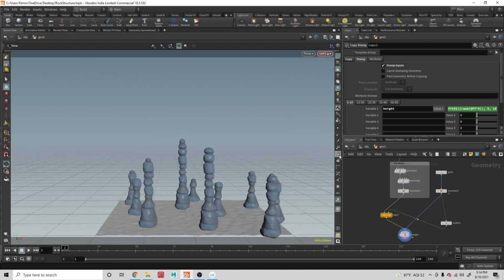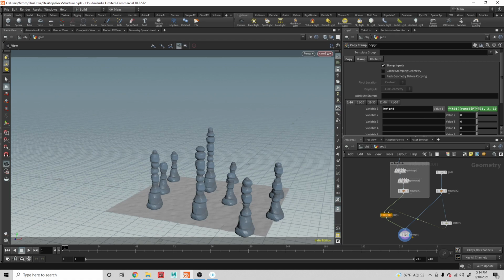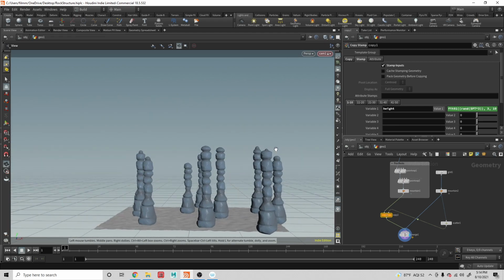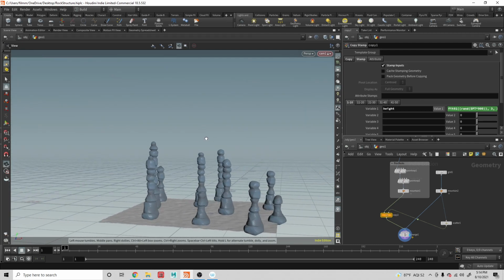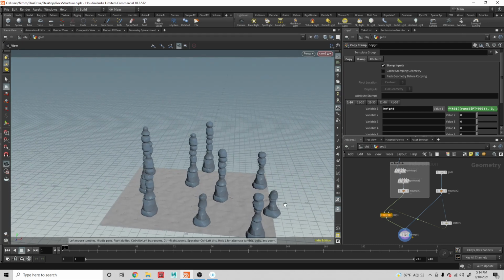There we go. So now we have a different seed, and let's change this value. Let's say 3. We get a different result. 900. It really doesn't matter what we put in there. It's just changing the point number, which will change the random. Great.